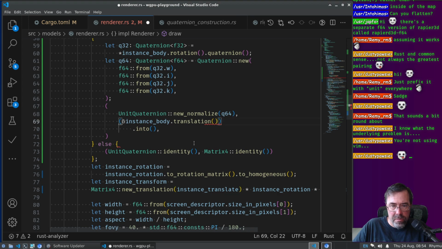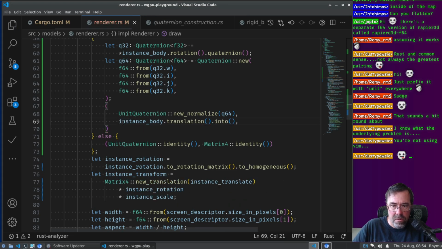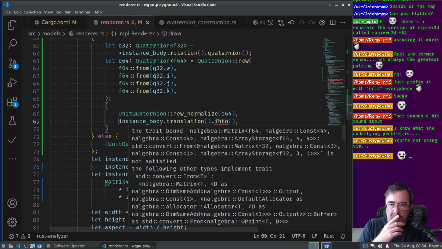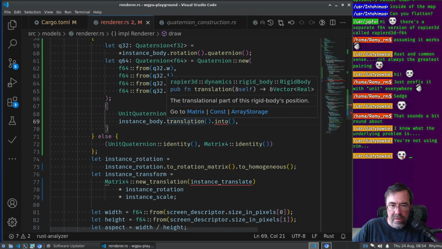So this should just be that translation. Let's see if into works there. Wait, that should be a vector.